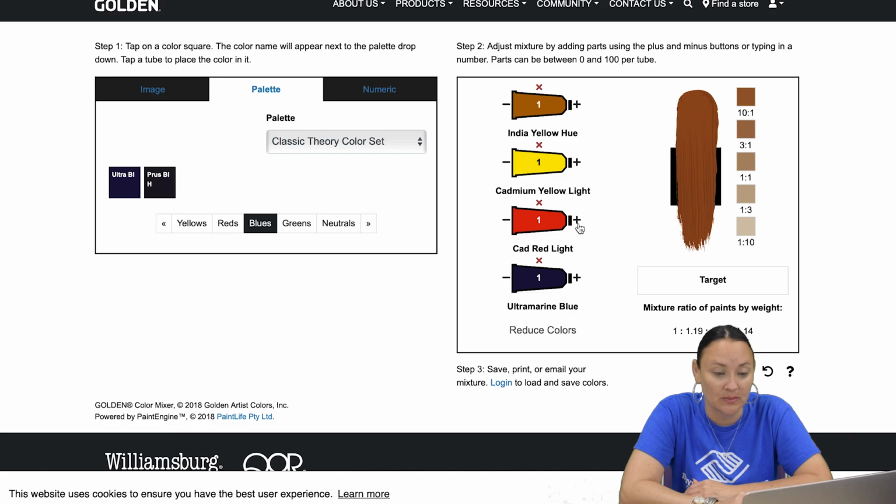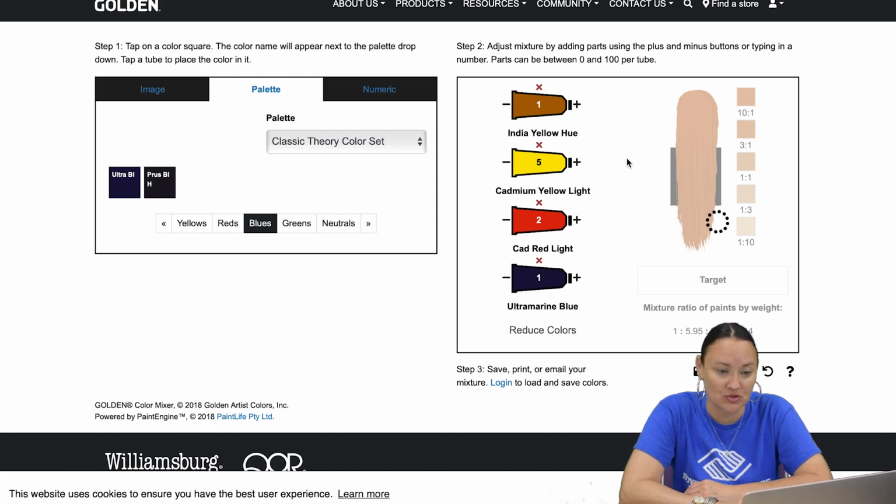And we're gonna add a little bit more red to that and yellow and see what color we come up with. All right, so I think I want to add a little more yellow, and you can play around with it. You can do as little or as much as you like. So I'm going to keep adding yellow to this because I'm trying to make a really golden-esque type color. So I'm going to add a little bit more.